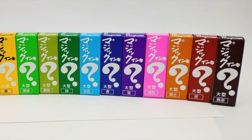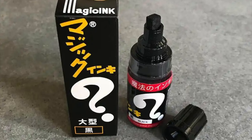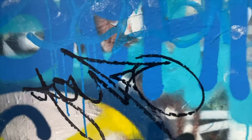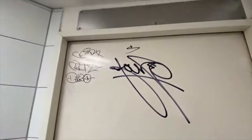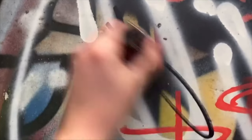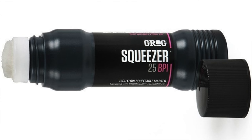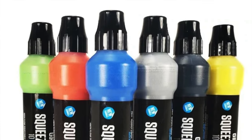For a marker recommendation from me, I'd highly suggest the Magic Ink Marker — choose any color you want, but I'd highly suggest black. The reason I suggest these is they're really cheap, small and compact, you can hide them in your pocket, and they have a nice chisel tip. They do buff pretty easily — that's the only real downfall — but it's one of my favorites. They're in no way water-based or chalk-based; it's a type of ink. Another great reliable marker is the Grog Squeeze Marker. As the name suggests, you squeeze it for more ink, and it provides some of the smoothest tags you'll take.